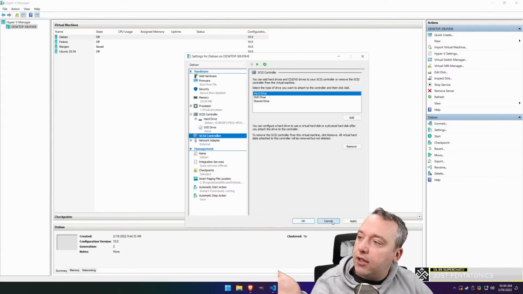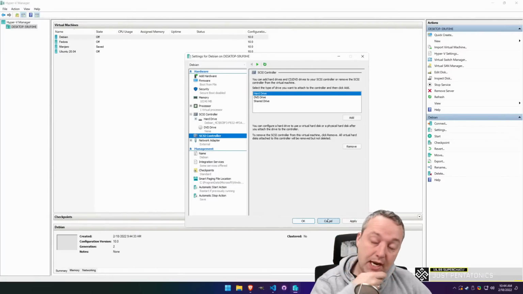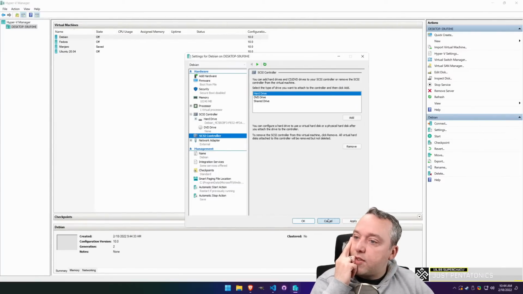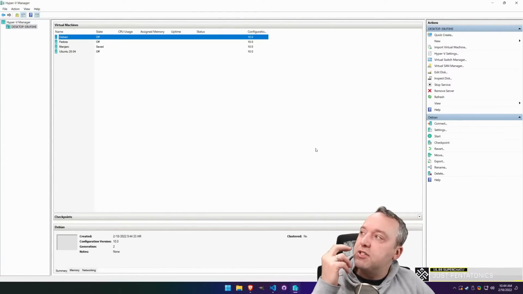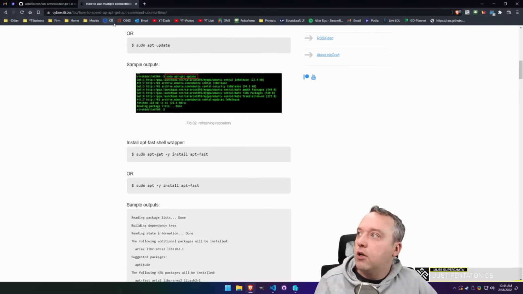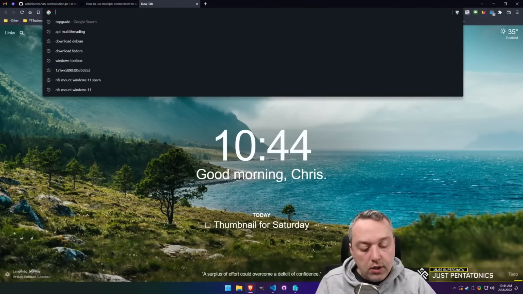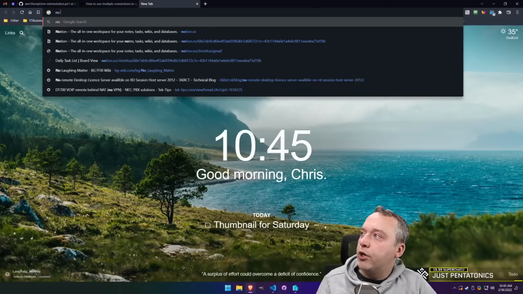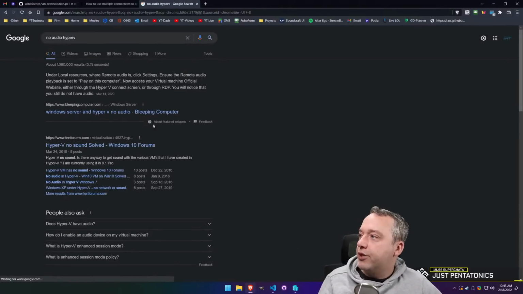It does feel like since the last time I used Hyper-V, they've removed a bunch of features. It's like Microsoft purposely gimped Hyper-V. Yeah, there used to be something called RemoteFX too for GPUs, which was really nice, but it looks like they removed that feature as well. No audio, Hyper-V. What does that give me?